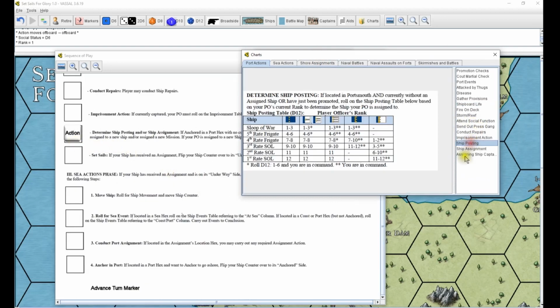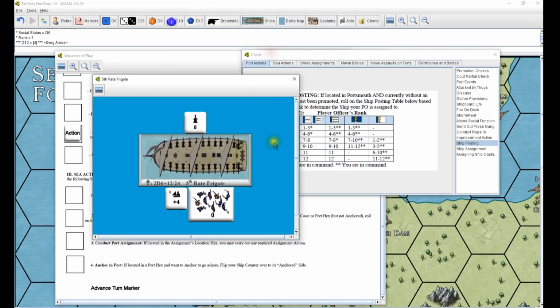Determining ship posting. We are midshipmen. We're going to roll a D12. 4. We'll be on a 5th rate frigate. So we're going to come over to the ships. We're going to get a 5th rate frigate, which is not very great. We're going to first and foremost set up the crew. Got 23 out of 24, so that was a good roll.